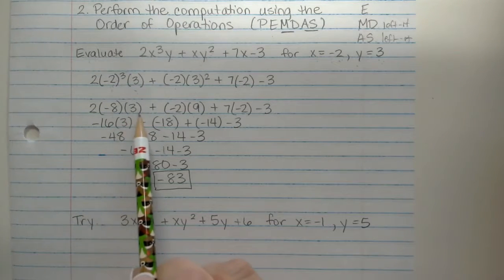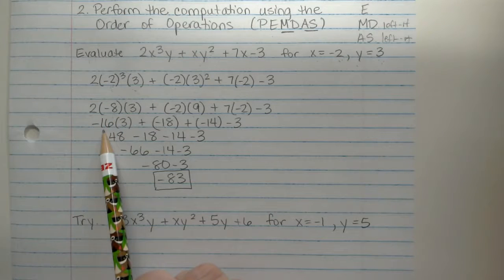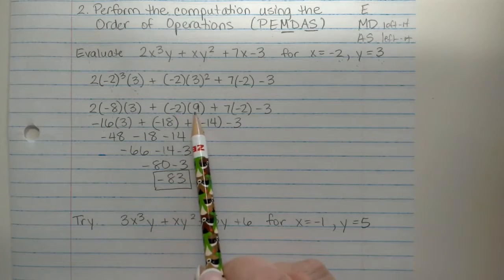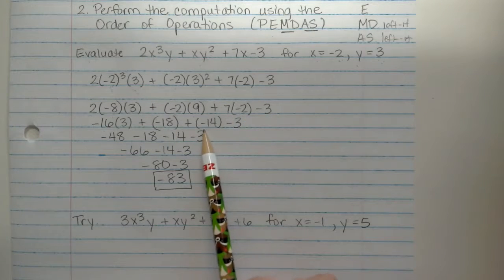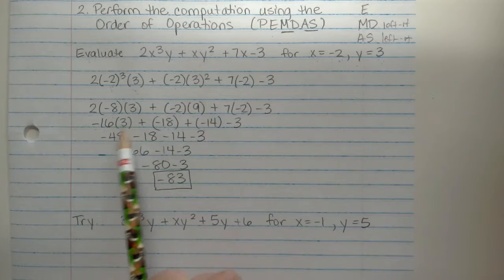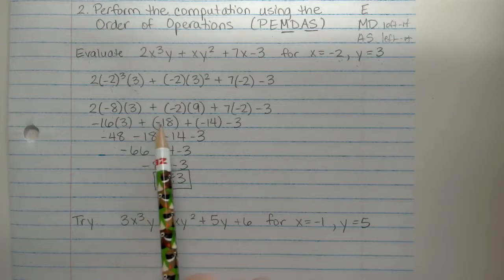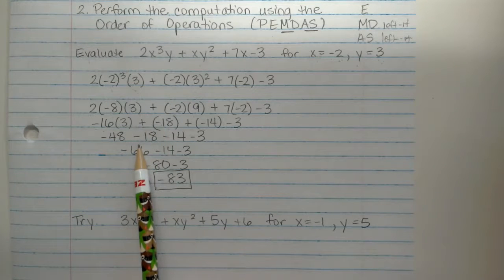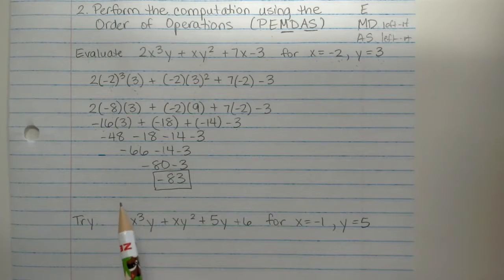So here we have multiplication, so I'm going to multiply from left to right. This is -16. I'm going to multiply the -2 times the 9 and get -18. Again, I'm going to multiply, and then I just keep this number. Again, I'm going to multiply here. A negative times a positive is a negative. When you add a negative, that's the same as subtracting, and so forth.